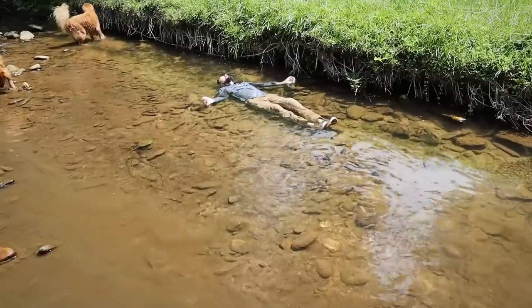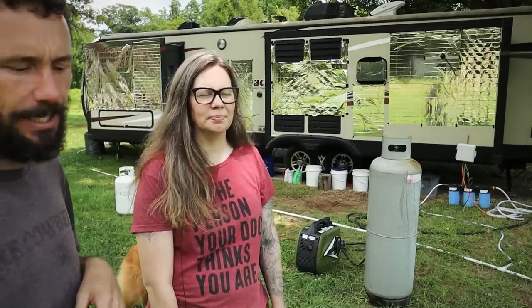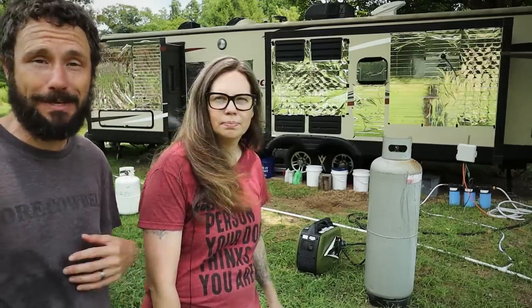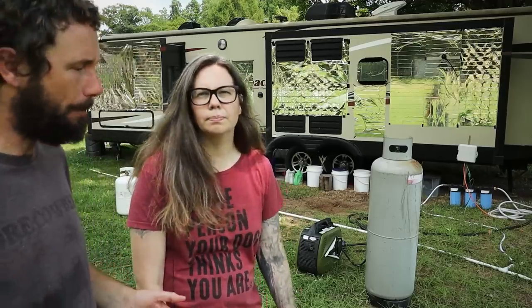There is that. With the RV, the major thing that you'll see is, of course, our solar blankets, the silver blankets that are on the RV. This was an experiment for me to see if I can reduce the amount of heat that goes into the RV when the sun is shining on it. And it did help a little bit. Mm-hmm. I think if I were to cover it all the way, it would help quite a bit.